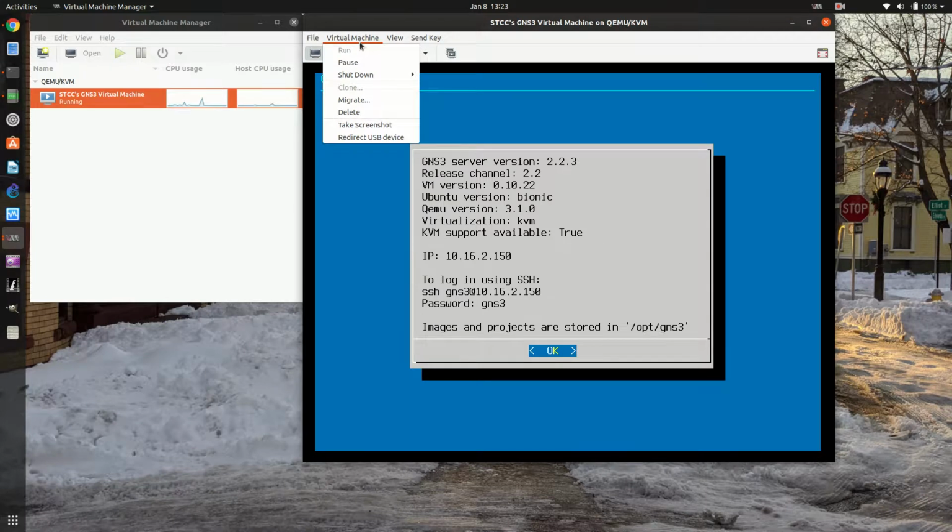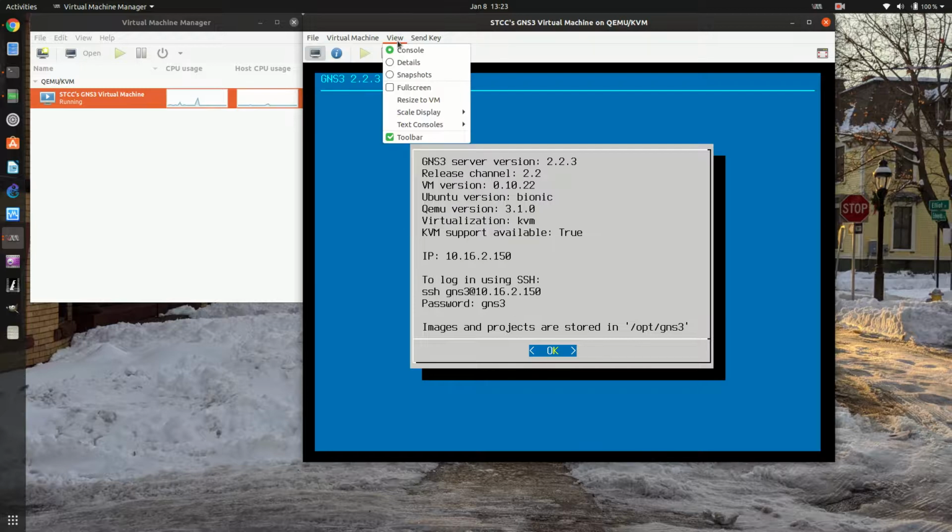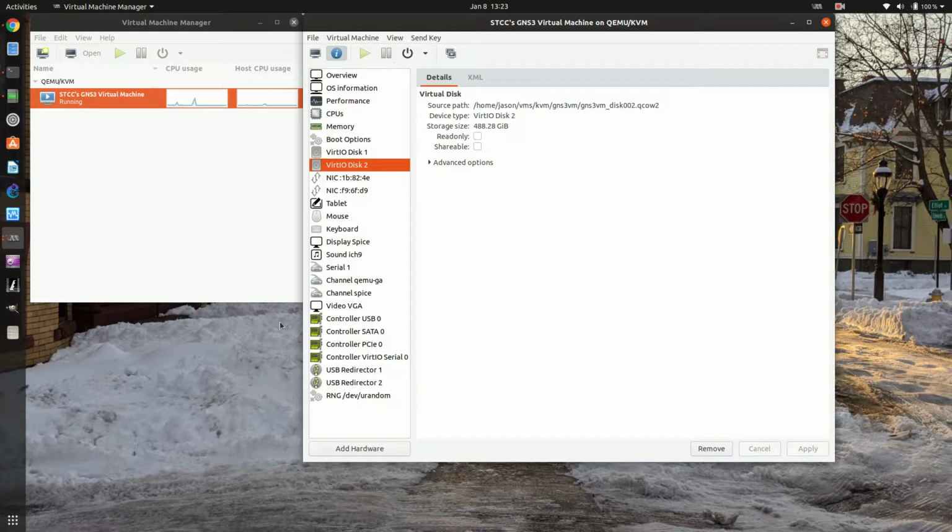I have my old laptop here, my, what is it, Toshiba? Yeah, Toshiba laptop that I'm going to be booting up into Windows, and I will show you how to create a Windows machine running GNS3. This one is just to try to get you familiar with the facts here.